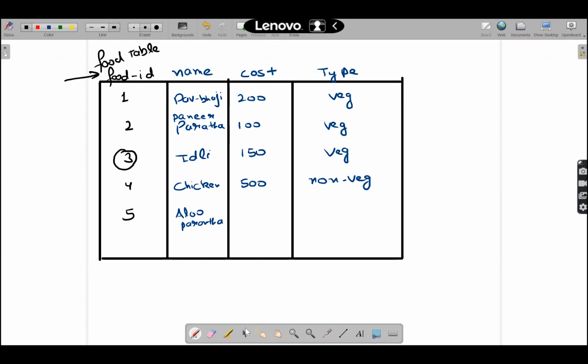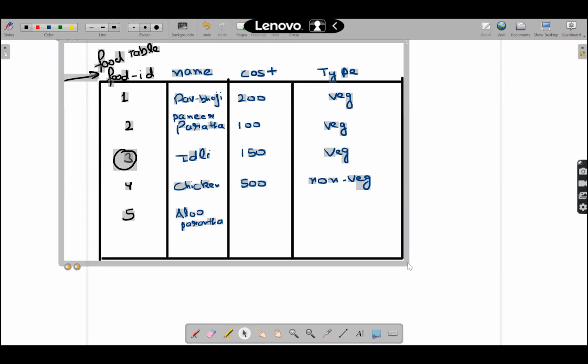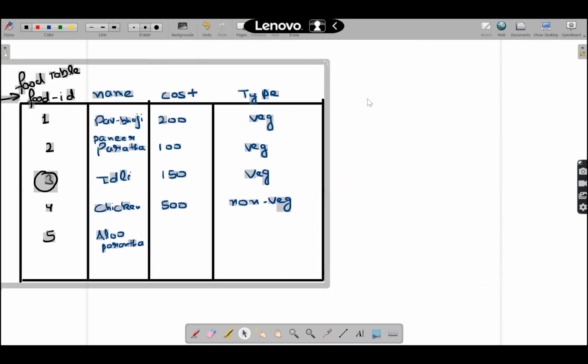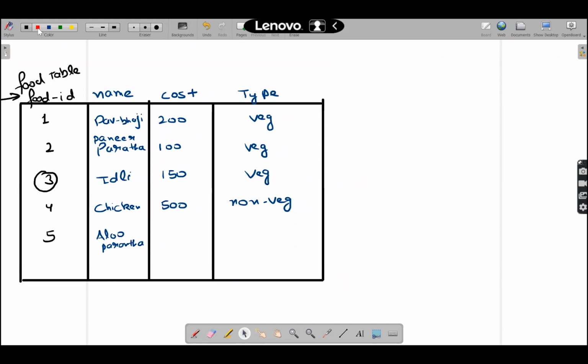If I have this food table, now suppose I have another table, the customer table.